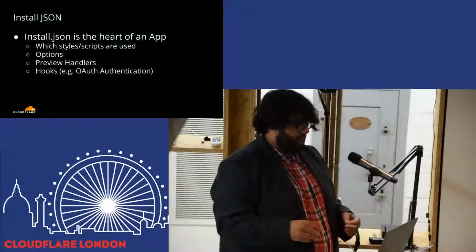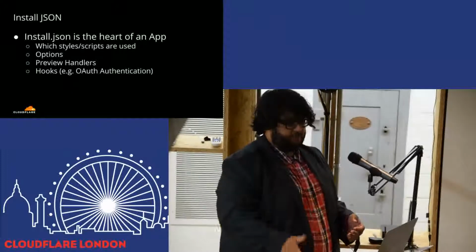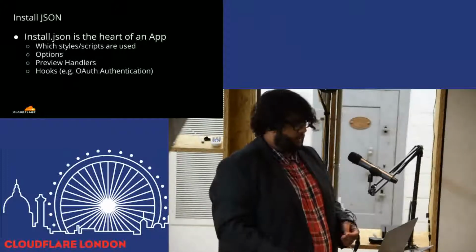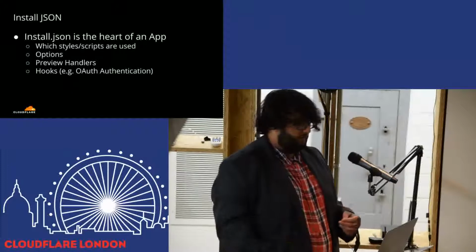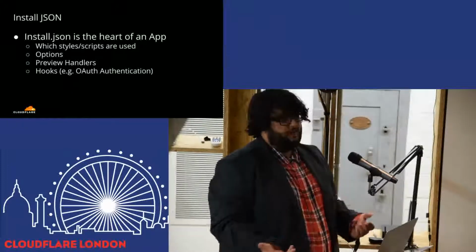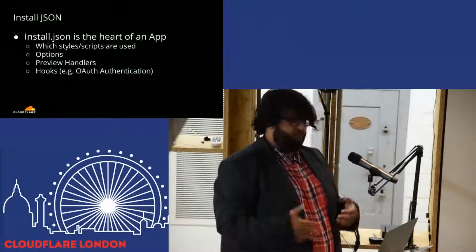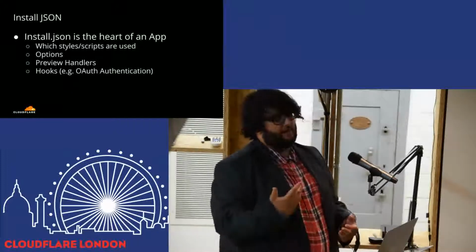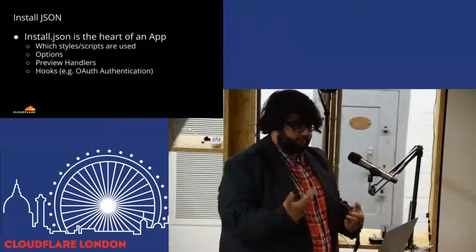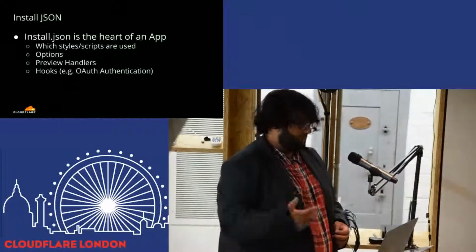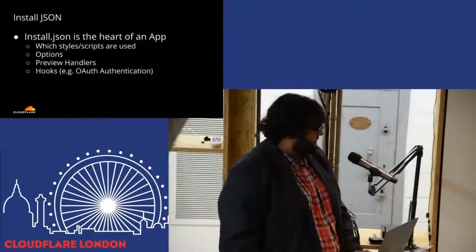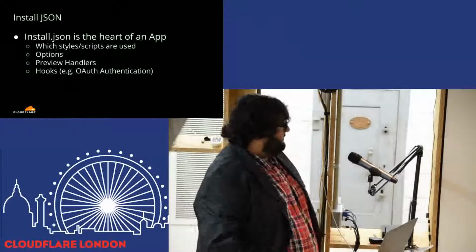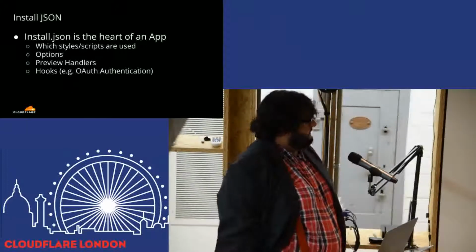And all the domains for things like API traffic, if they flow through us, will be on a Cloudflare-controlled domain as well. We do have around-the-clock support teams. If something does come up, we can pull apps, but we've gone through the steps to ensure that isn't a problem. We do have those kinds of integrity checks in place. The heart of an app is effectively a JSON file called install.json.